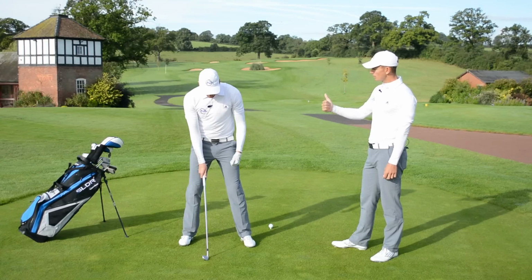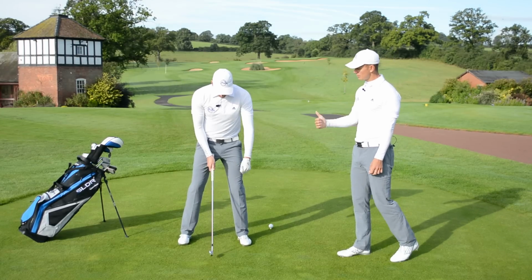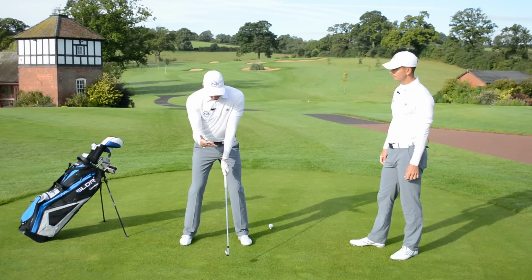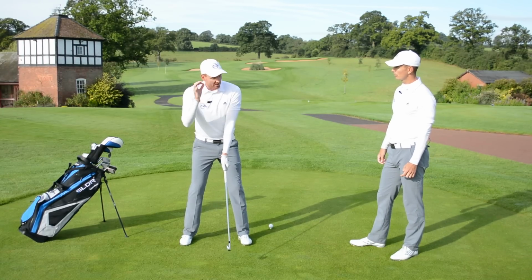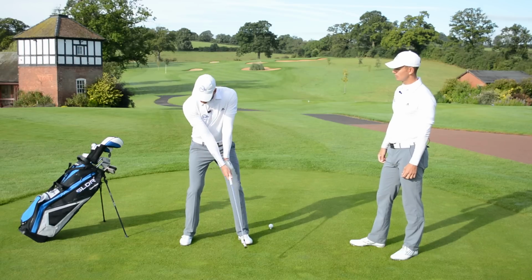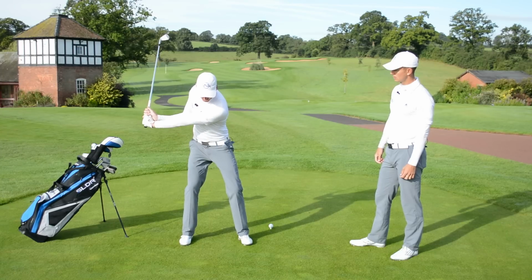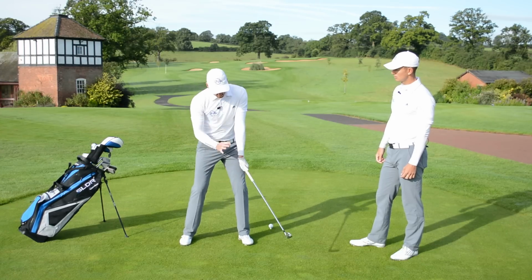So where do we want to see people in the backswing, Piers? And do we have a drill to show them, to give them the feeling of what we want? Again, everybody's slightly different. We said Tiger Woods cocks his wrists a little bit later, but ideally, as soon as your hands go past your thigh, we want to feel that the wrists start to set.